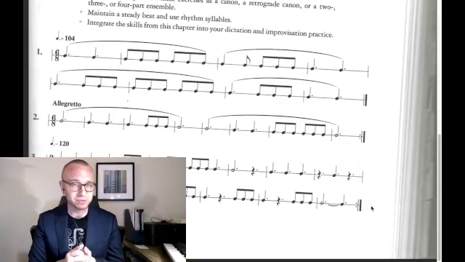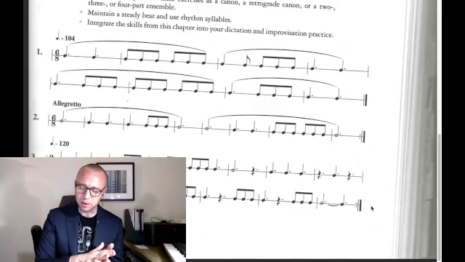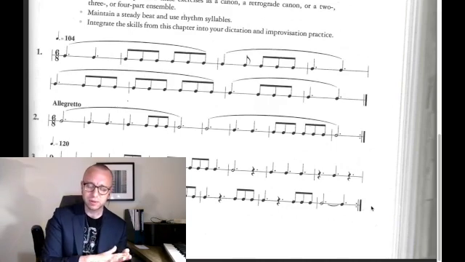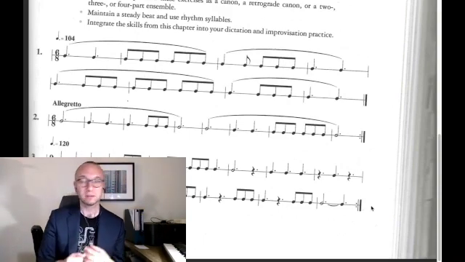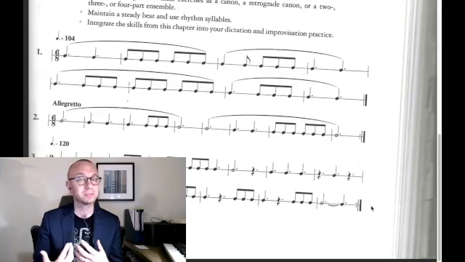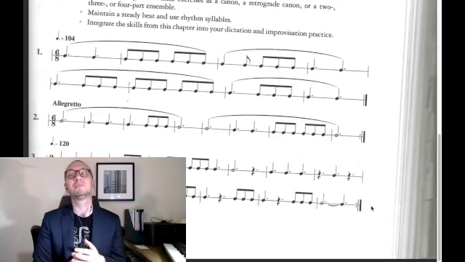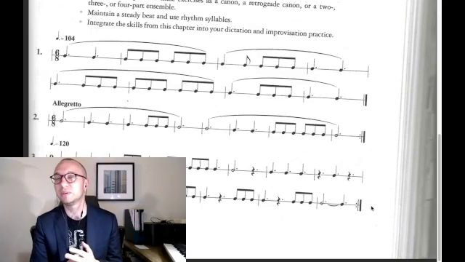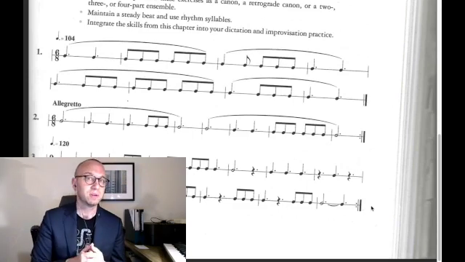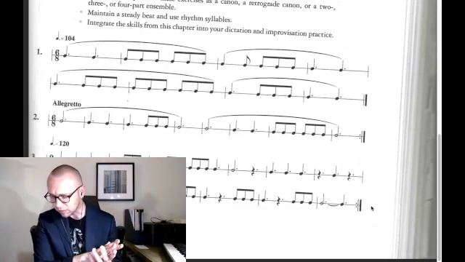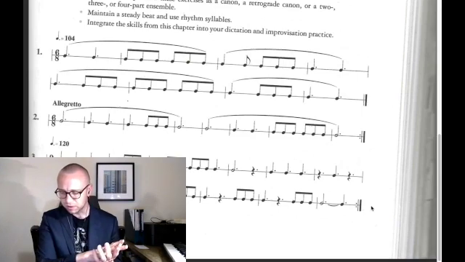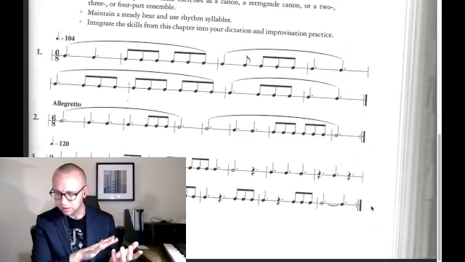I'll have some examples for you to look at the end of this video. I'll discuss them, but do note that for the compound meter examples, you do not need to conduct. Again, this is new. We're just getting accustomed to this. But for the simple meter exercises, I do want you to conduct because we've been doing this for a number of weeks now. So do please keep that in mind. That's it for the Takadimi shenanigans.